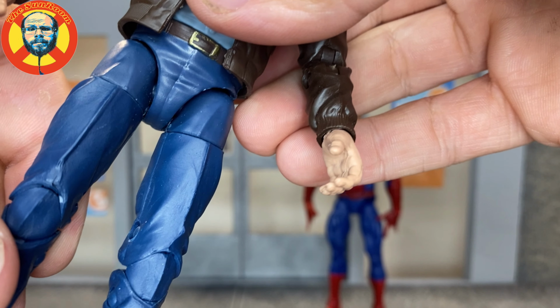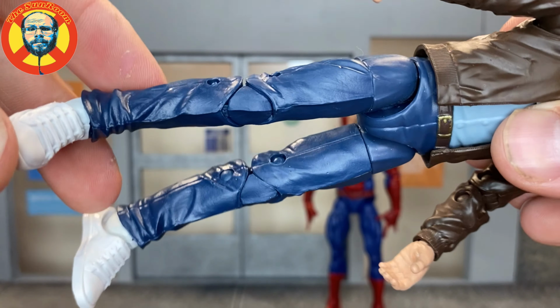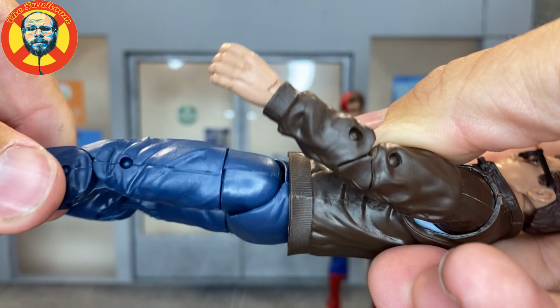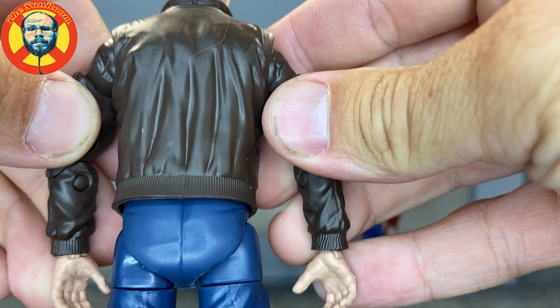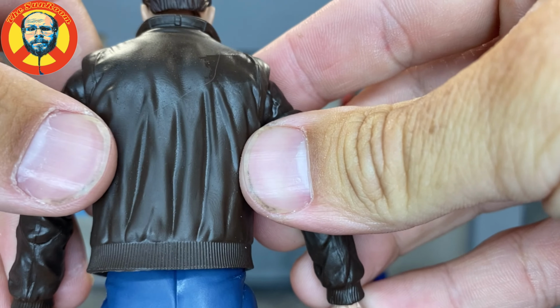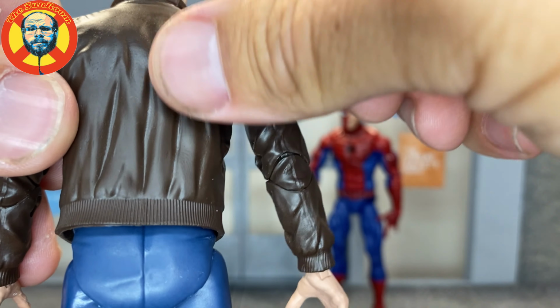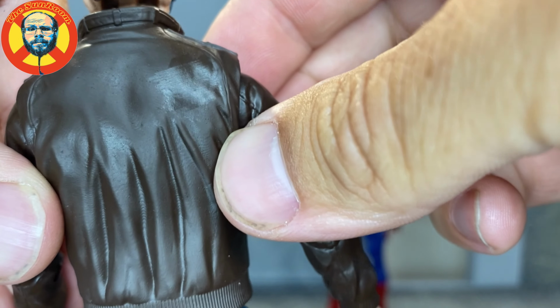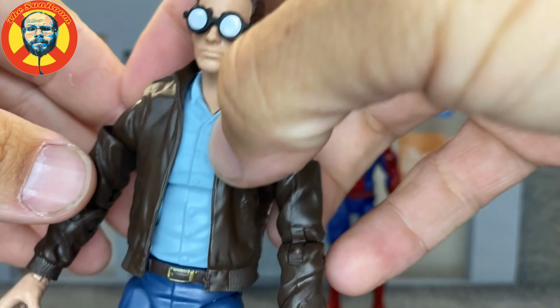The lower half is definitely similar to the agent from that Killmonger 2-pack, and I say that because it has the same flexibility. This feels like the plastic of the old Legends that have been coming out. It doesn't feel as lightweight as a couple of the others that we reviewed recently, and you can tell they're having some casting molds done here, and you're getting little crackles in the plastic, which is unfortunate, or flashes, like there. You can't really see that in the package, so it is what it is.